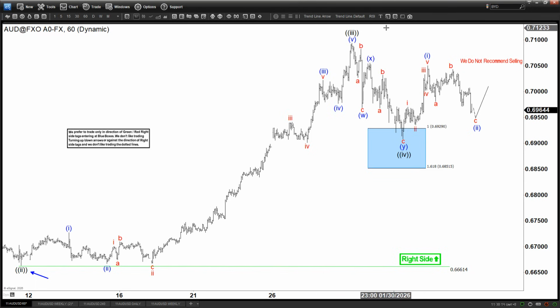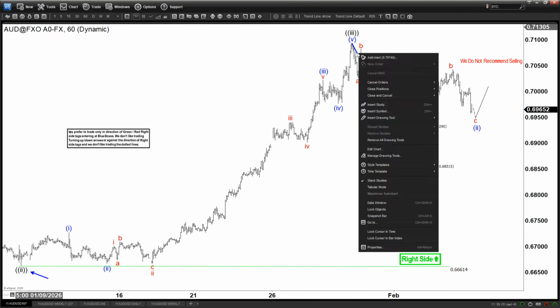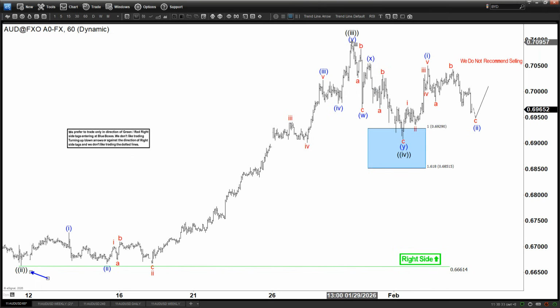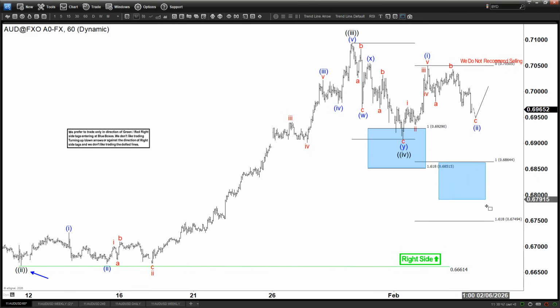Otherwise, we can do what we call even a bigger, more complex correction. From the peak here, we can do this WXY like this. So unless we can break above this previous peak, the alternate view is that we are going to be doing a bigger double correction from the peak here, and then we can go to the next support zone. In case it breaks down, this will be in the next support zone, 68.60, 67.50. Doesn't change the bullish bias, we still like it higher.